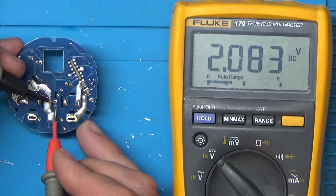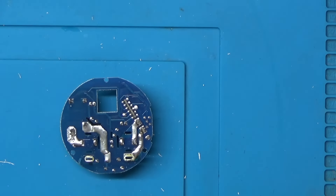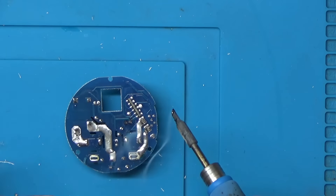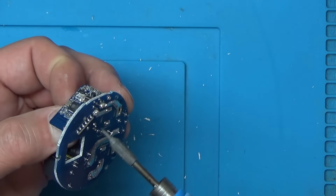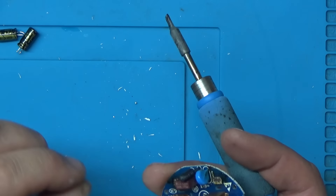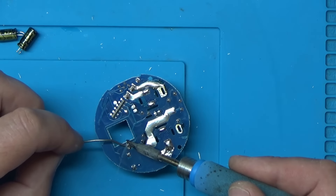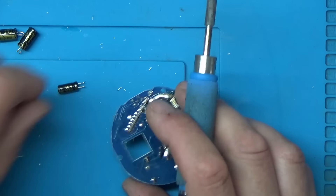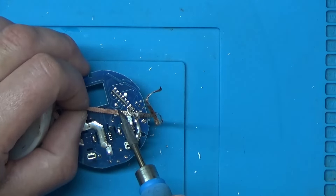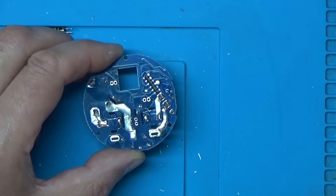Just a little bit of charge remaining. Let's pull those two capacitors - I'll add a bit of fresh solder first just to make it easier to desolder them. They'll probably just pull out. There's one out, there's the other one. Let's pull this little capacitor out as well - just add a bit of fresh solder. There we go, that one just fell out. Let's clean these holes up and give it a clean with some IPA.